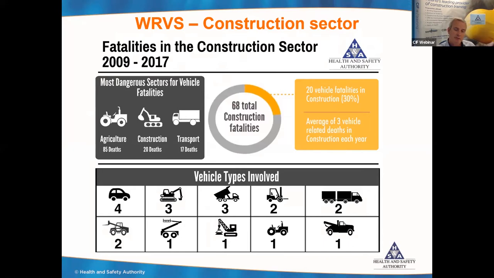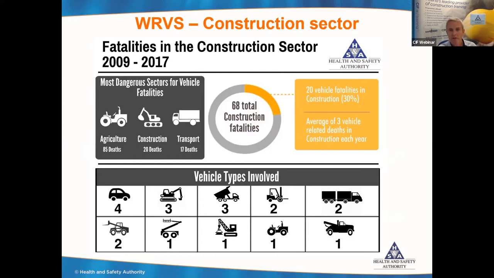Breaking it down further into the construction sector, this next infographic extends to 2017, so the number has gone up to 20 deaths for construction — again the second highest. You can see from the infographic the different types of vehicles involved: a wide range including cars, excavators, tipper trucks, forklifts, trucks with trailers, teleporters, nukes, cranes, a tractor, and a tow vehicle. These are the fatal accidents we know have happened — 20 of them out of a total of 68. Vehicles are a very significant risk that must be addressed.